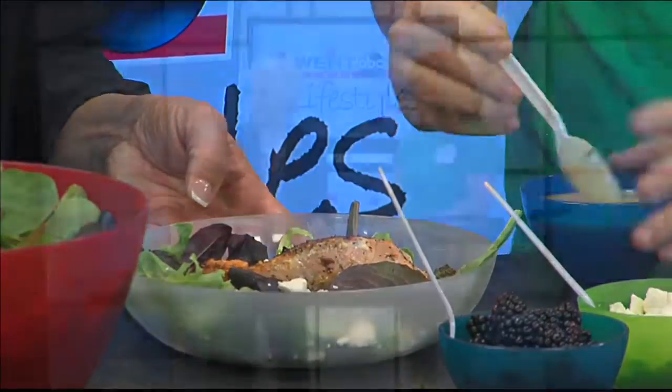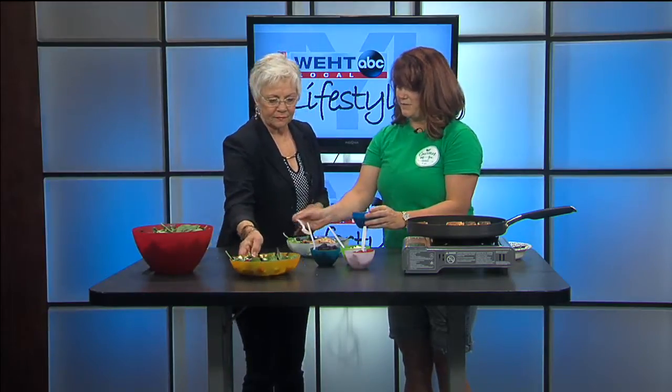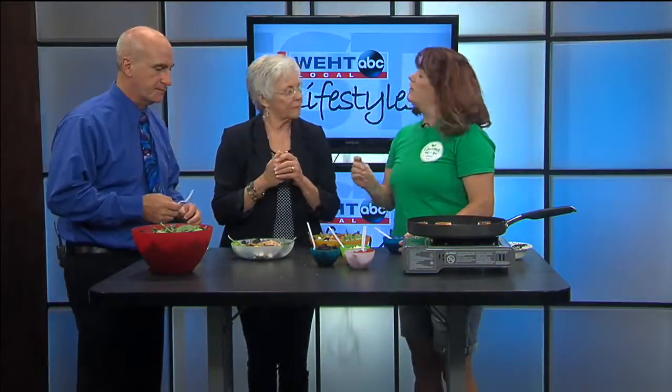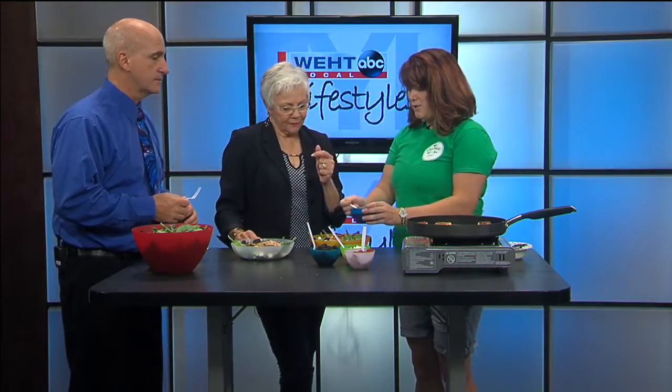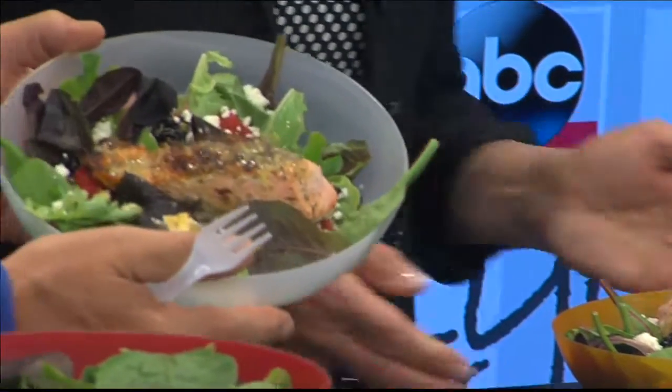Ron, you want to come and join me here? She's building this salad. What do we have here, Katie? This is a citrus orange vinaigrette, very light in calories and light in sugar too, but it's still a fun dressing. Let's talk about the partnership — you've got these plump berries here and feta cheese. How do those flavors go together? Well, blackberries are a little bitter but raspberries are really sweet, so it lights up your palate. Your taste buds are just going, 'What am I eating? I just want to keep eating it because it's delicious and it's good.'